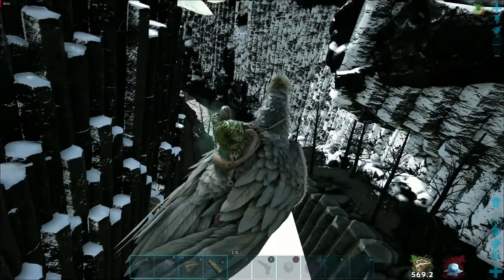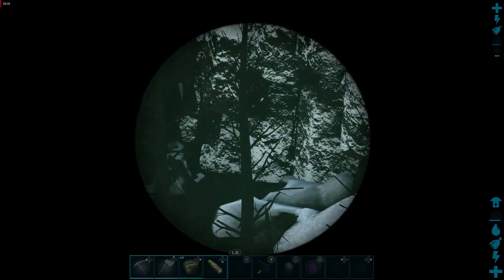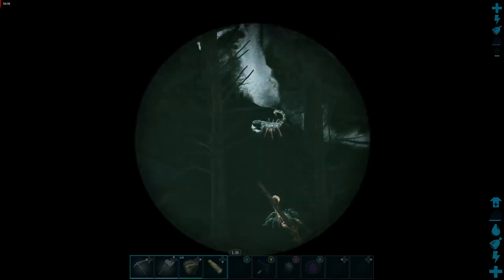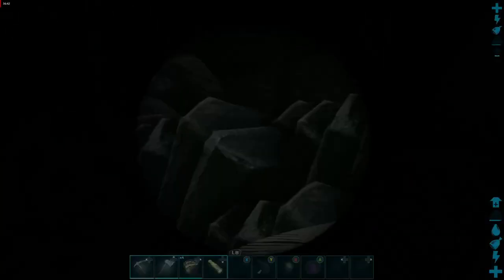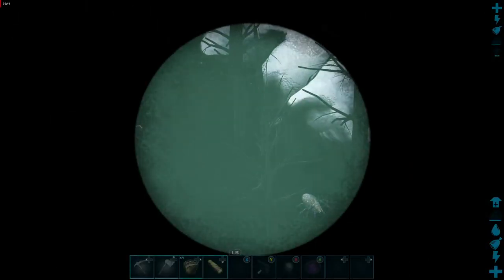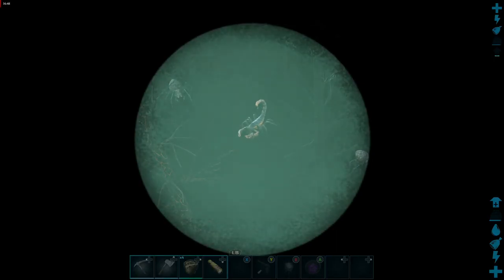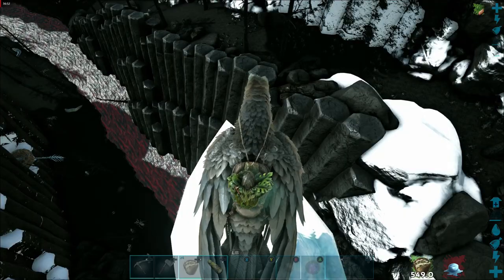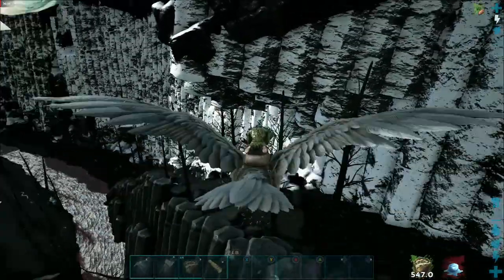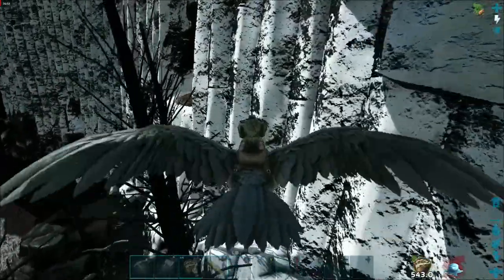It shouldn't be too hard to find one. So we got a few time bowls around here. Scorpions. Oh, I see these dung beetles, because it said they're pretty common. A high level one. We might just keep moving. Found one.